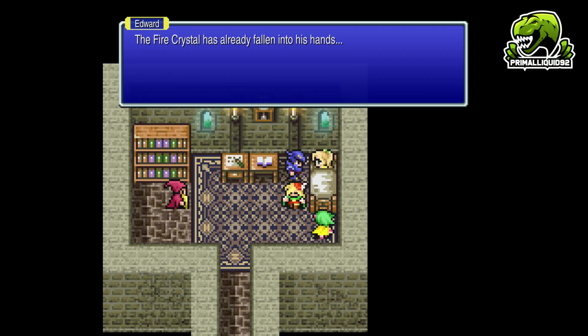The fire crystal has already fallen into his hands. Ah, let me introduce you. Edward is the Prince of Damakian. Iridia is a summoner from Mist. I wouldn't have been able to get the sand ruby and cure your fever without their help. Hey there. Hello, Iridia. Thank you both so much.